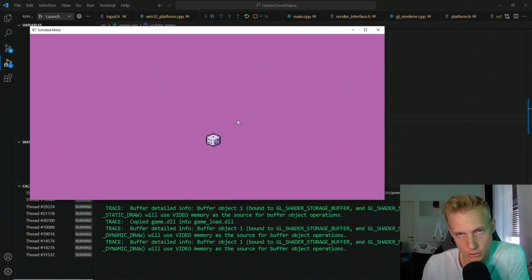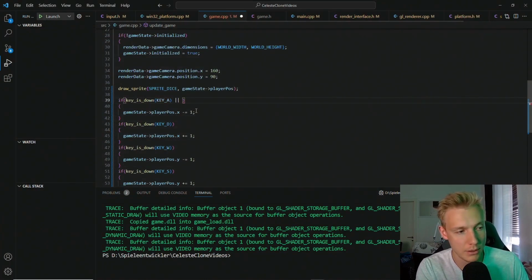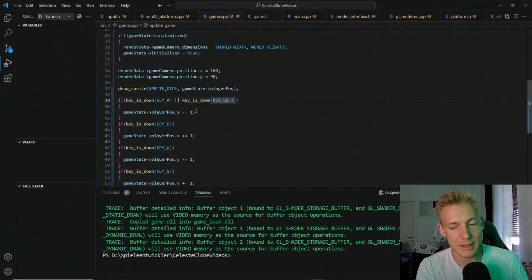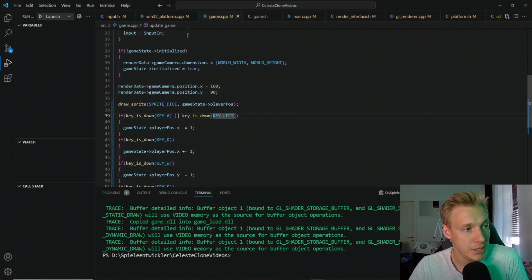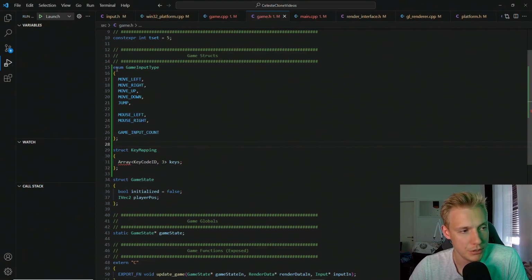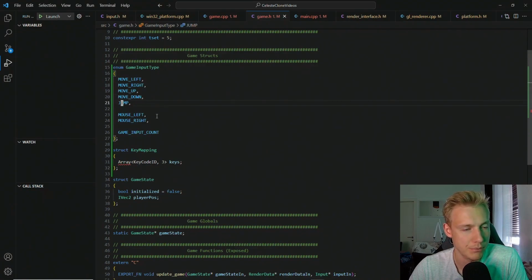But what if we want to do mappings where, let's say, we want to actually map this to the arrow keys? While we could do an if check here and then check whether the key is down or the key left is down, that would be tedious, having to do this for every single key, and then if someone wants to change that, what do they do? And so this is where I came up with an idea of gathering input from the game and not really from specific keys. And so basically what we do is we define a game input type that could be move left, right, up and down, jump, stuff like that.